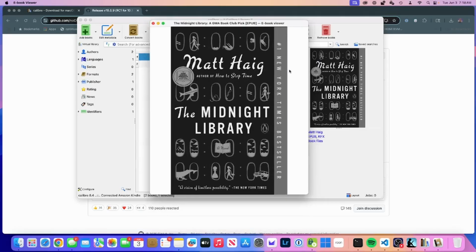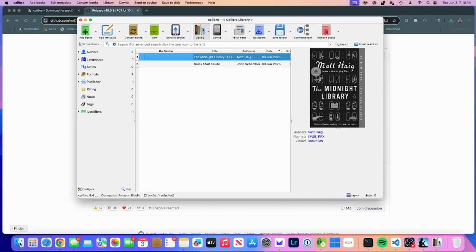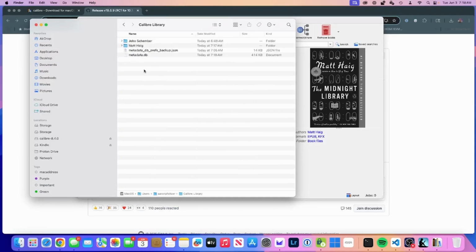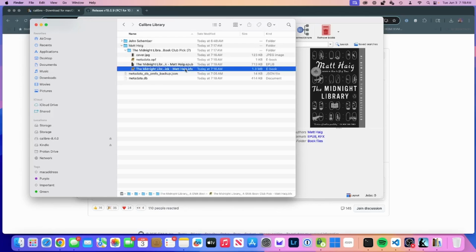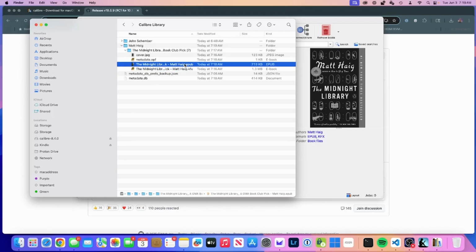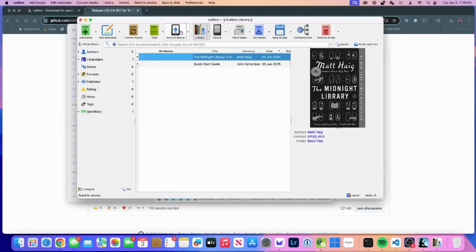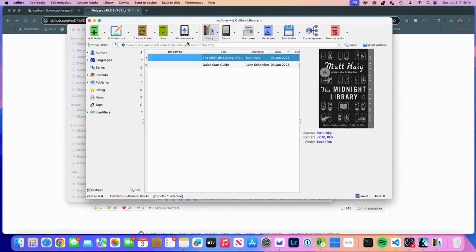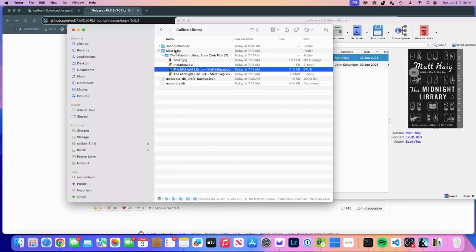So this is Calibre, and this is the e-reader, and this is the EPUB format. If you go to your Documents folder, wherever you stored your library, mine was in my home folder in Calibre Library, you go to the author name, go to the book name, and there you have not only the Amazon encrypted file, but you have the EPUB file, and this is something that you could easily copy to Kobo or anything else. I believe you could use the Calibre app to even send it to the device when you connect the Kobo to USB. I'm waiting for my Kobo in the mail, so I'm excited to use it. I have not tried sending it to the device, but the good news is we have an open source EPUB file, unencrypted, and you'll be able to use that.